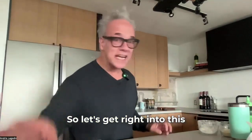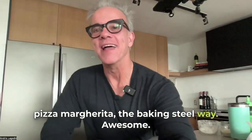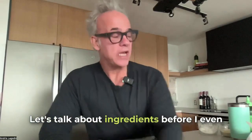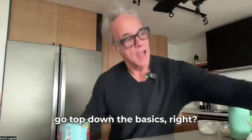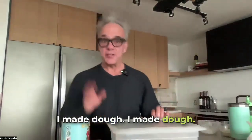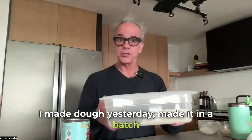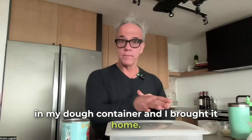So let's get right into this pizza margherita, the baking steel way. All right, let's talk about ingredients before I even go top down. The basics, right? I made dough. This is a 24-hour dough. I made dough yesterday, made it in a batch in my dough container, and I brought it home.